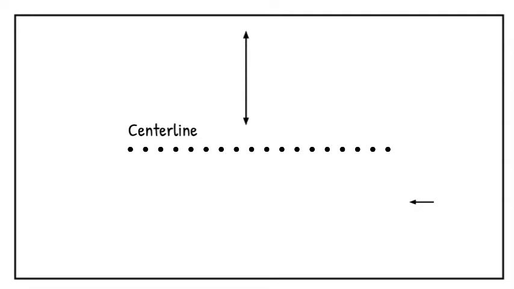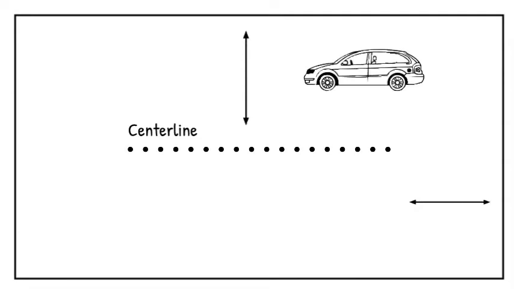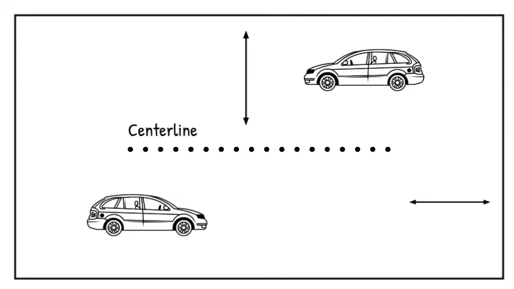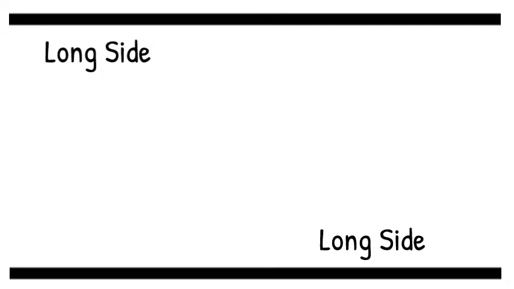So here's your ballroom. Let's divide it equally with an imaginary line along its length. This is the center line. We'll leave enough room on each end for a width equal to the width of each half. Think of it as a racetrack with the traffic flowing counterclockwise. This way we know where the traffic is going. These will be our long sides, and these will be our short sides.